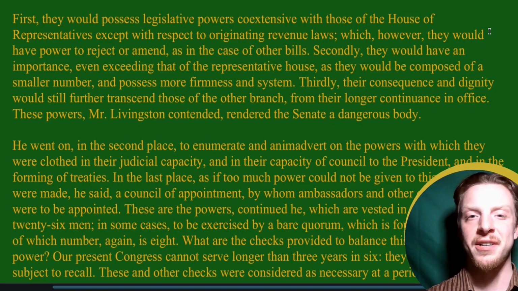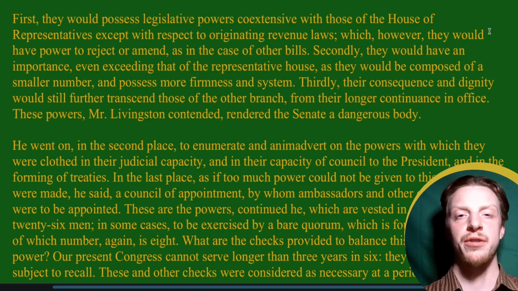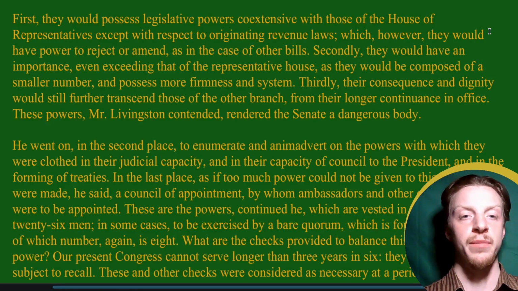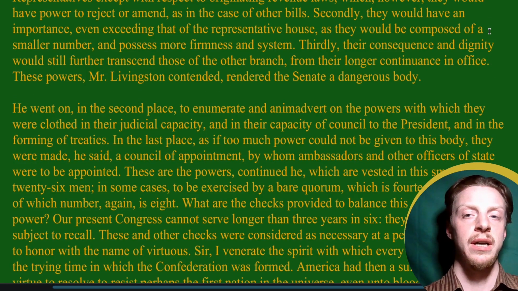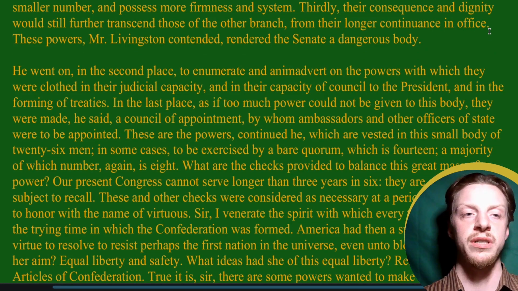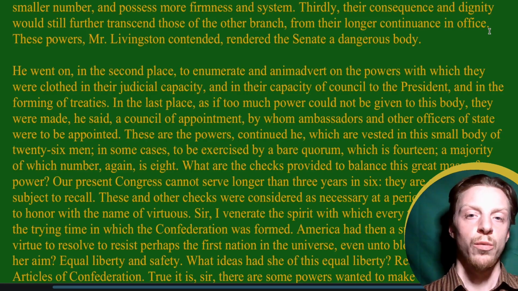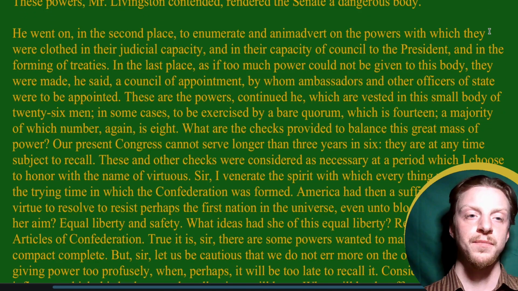First, they would possess legislative powers coextensive with those of the House of Representatives, except with respect to originating revenue laws, which, however, they would have power to reject or amend, as in the case of other bills. Secondly, they would have an importance even exceeding that of the Representative House, as they would be composed of a smaller number and possess more firmness in system. Thirdly, their consequence and dignity would still further transcend those of the other branch from their longer continuance in office. These powers, Mr. Livingston contended, rendered the Senate a dangerous body.